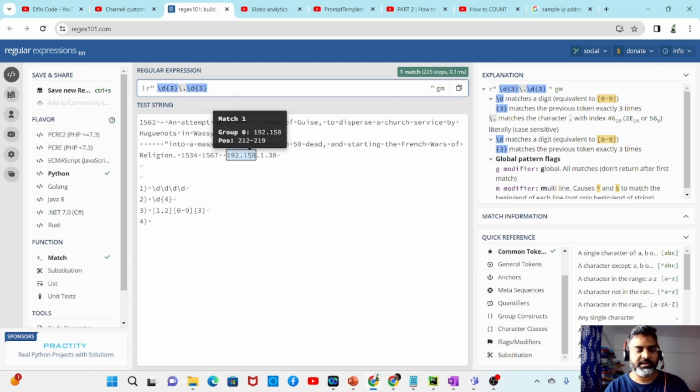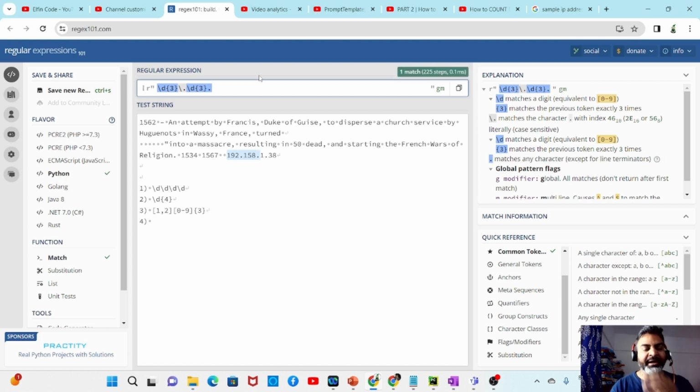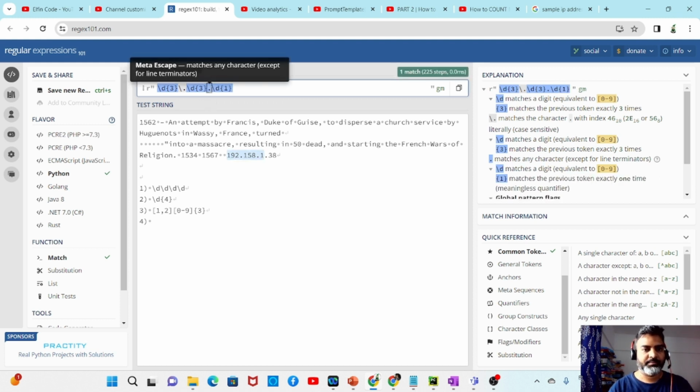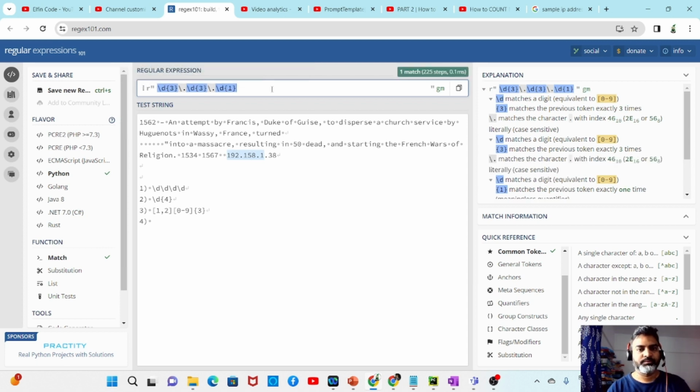Okay, now this is the three-character part. Now it will be one character and two character. Slash d, 1, and even before the slash also we need this one. Then slash, and I need slash d, and we need 2 digits. Fine. So here we can see that with the help of this, we can extract the IP address.